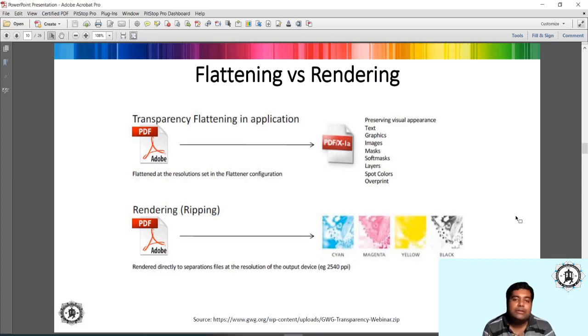All right. So, in the first part of the lecture on transparency, we talked primarily about some introduction on what transparency was, what is the difference between carrying on live transparency and flattening, and we also saw the different types of transparency blend space that we have in InDesign, as well as the different types of transparency groups that we are allowed to create and the effect it has in terms of how those groups interact with the background.